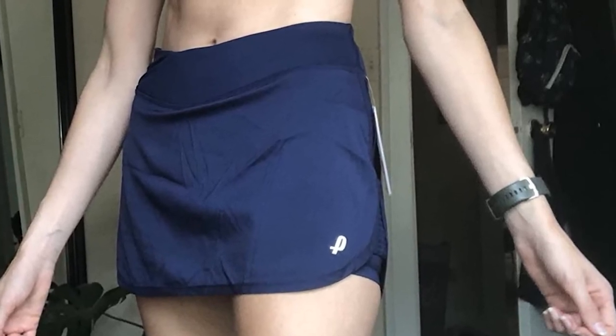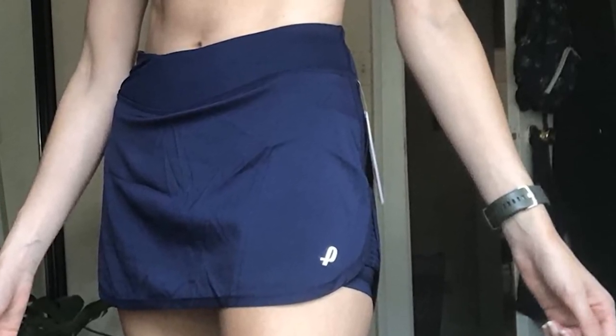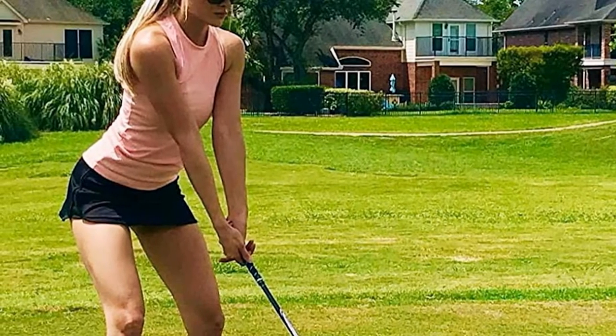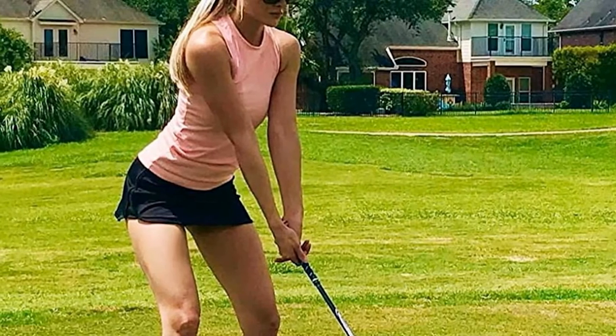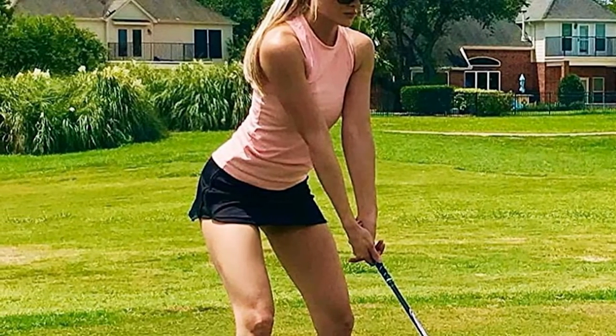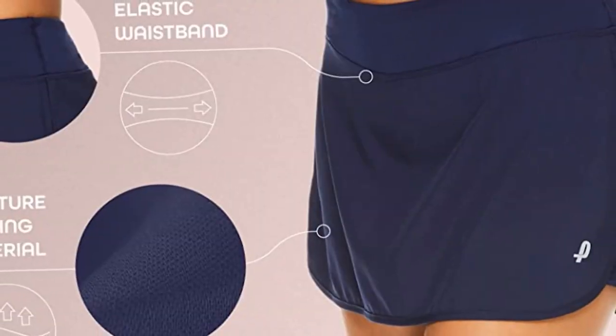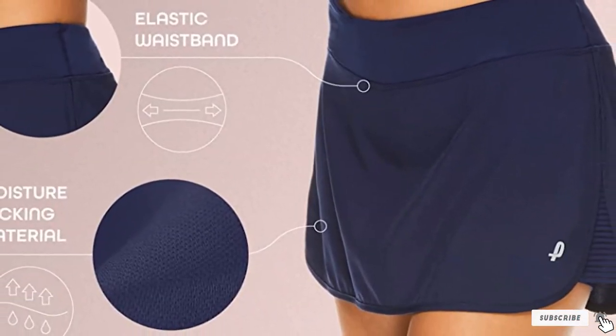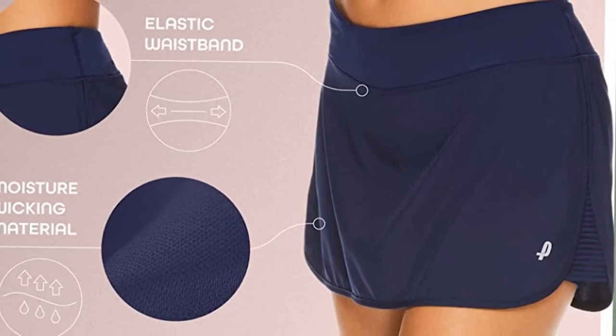When it comes to cost and value, this skirt is rather appealing but can be quite costly. The reason is that this product is made from premium materials for a luxurious and comfortable fit. Individuals can expect a quality product that can last a long time and offer hours of comfort. For the golfer that wants premium breathability, we highly recommend this product.